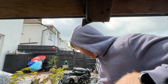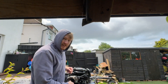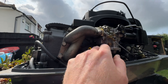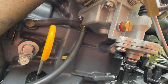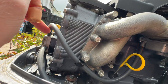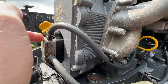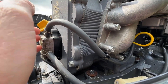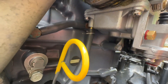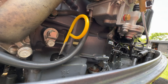Okay, worst case scenario - I'm going to have to take the pull start off and access that carburettor a bit easier, then try and undo the screws to see if the bowl has got any fuel in it. At the moment there's just nothing getting through. I'm going to unplug that line there - this line here - and just see if there's any fuel in it, which would suggest it's coming through and that the fuel pump is working. Or there might be some dirty old fuel in here, or dirty fuel in the carburettor that's just not igniting - maybe clogged up or whatever.